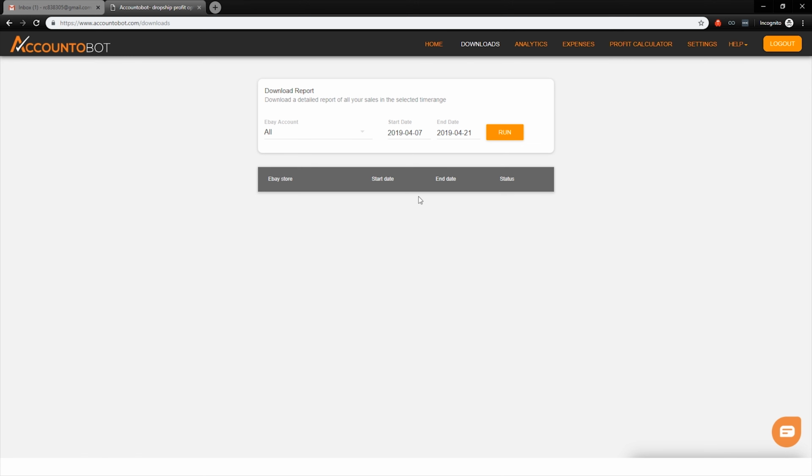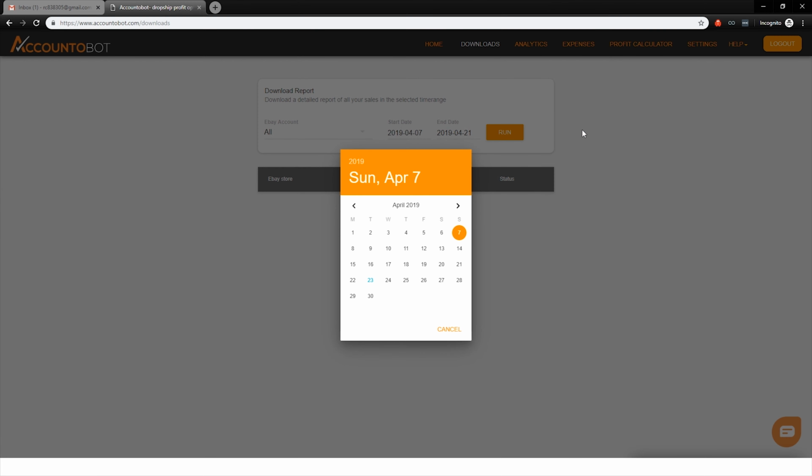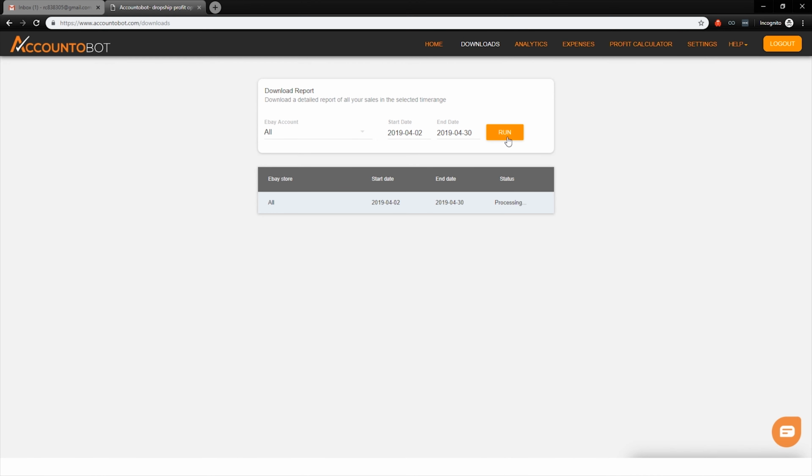Now there's this downloads tab, so let's click over there. And this is for downloading a report. So you can say for either this specific eBay account, or you can do for all eBay accounts that I have here, or whatever. For all my accounts that are linked, show me every single sale and all the data from this to this, and then you can run it, and it will basically create a download for you so that you can just download that as a CSV. So very useful. This would just be blank for me because I haven't gotten any sales on this account because it's just a test. But yeah, it's very useful.